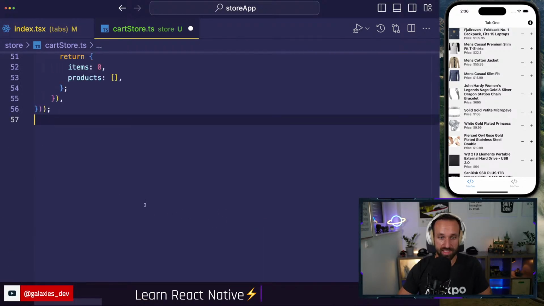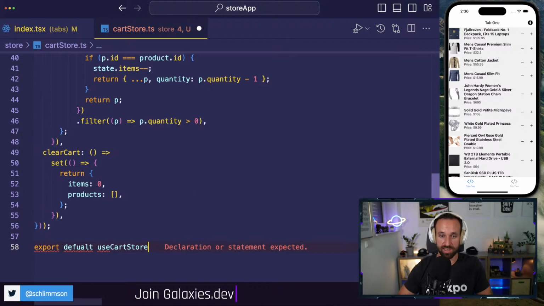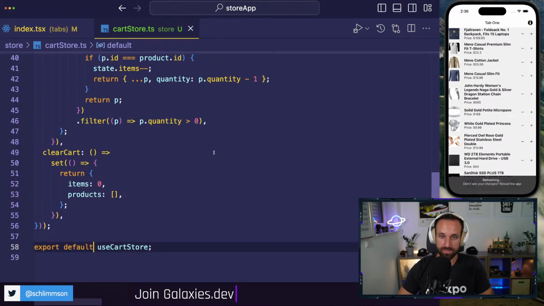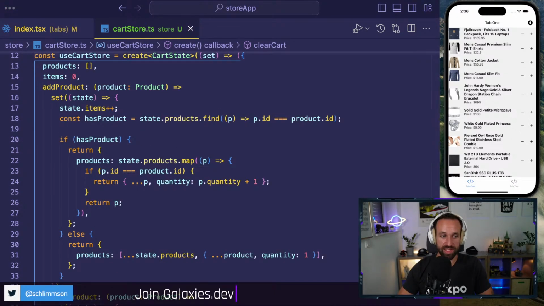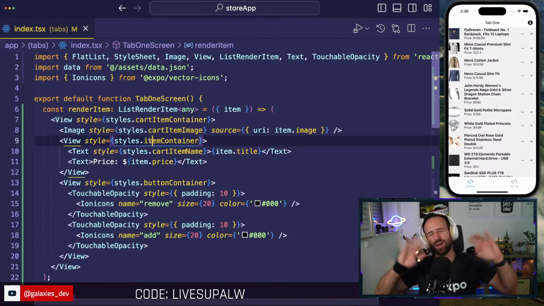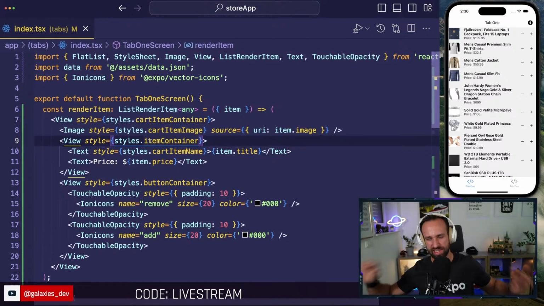I definitely also want to export that, so export default use cart store, and with that in place we can head back to our index file, and we can now, without wrapping our application in context or setting up any kind of initialization or anything else, we can just use this, and this is so cool.